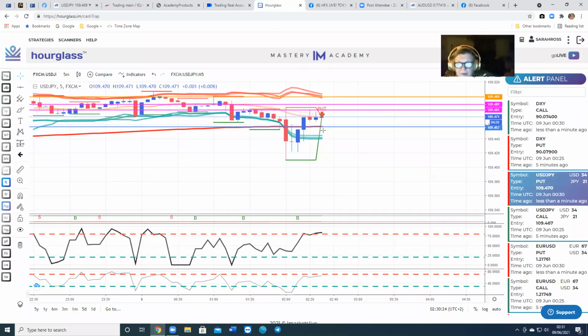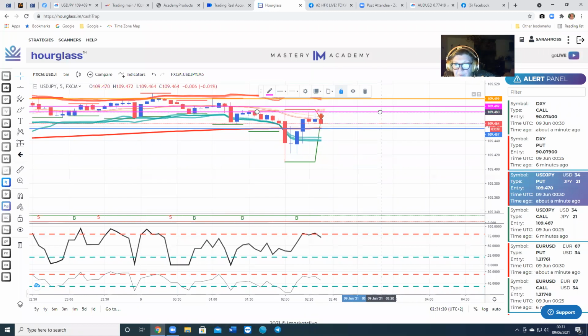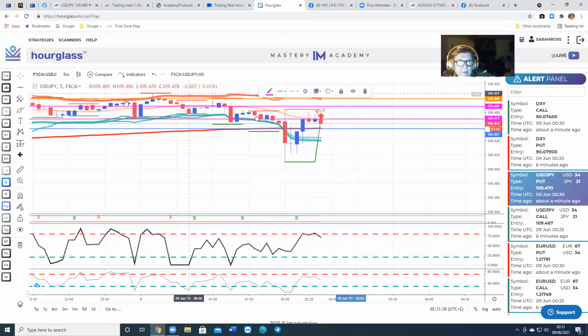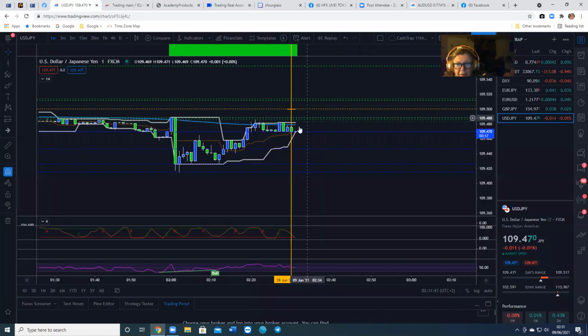Let's have a look on HourGlass. So we didn't get it quite up, did we, at our 481? We got 470. We know it's going down, so you could go over to WebSlinger, because the cloud will be turning now because of that quarter theory, and I know price is coming down. There's that 470 line. Just follow your lines back and forth. It matches up beautifully there. And there it is on our half-hour line that we drew here.